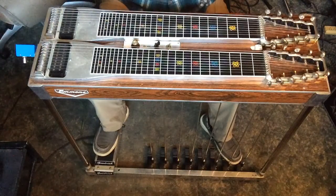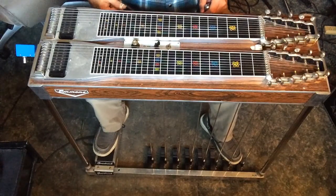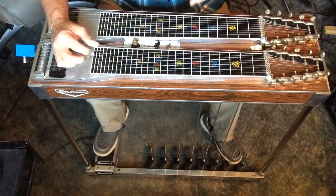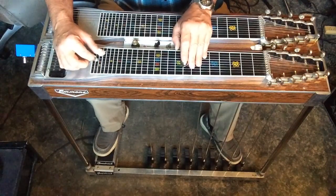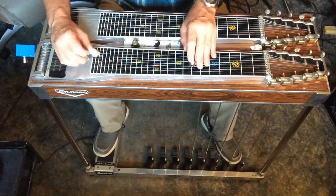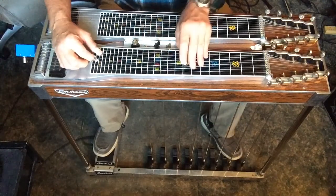Okay, that to me sounds like a guitar that's playing the next lick, but it's a steel guitar lick, and maybe it's just the tone or something, but it sounds like a guitar. But if you're going to play it on steel, so we just came off of You Call Me Baby.